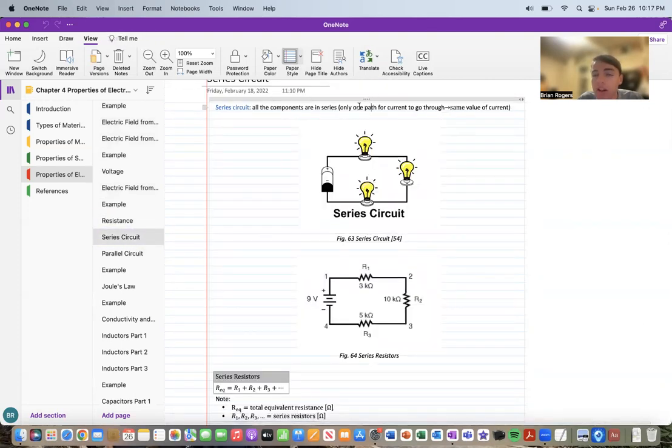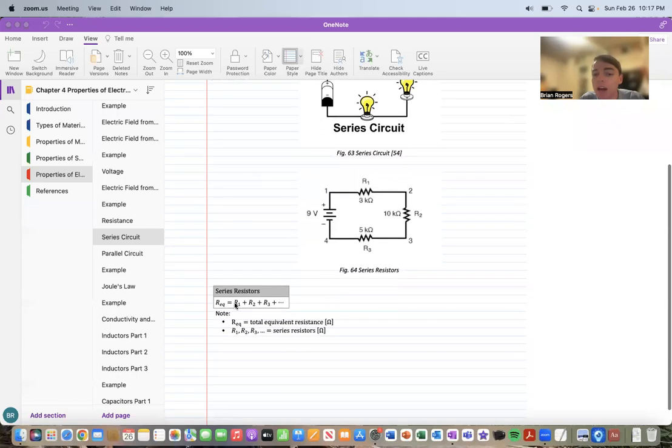Now, we discussed resistance earlier in the lecture, and we're going to see it apply to the series circuit. So a series circuit refers to all the components which we see here being in series. So there's only one path to go from the start to the finish. We started at the battery and we went through and ended at the same point. So within our circuit, there's only one path to flow through. For series circuits, because there's only one path, you add all the resistors in series. And resistors, just like we talked about, are circuit components that resist the flow of electricity, so they slow down our current.